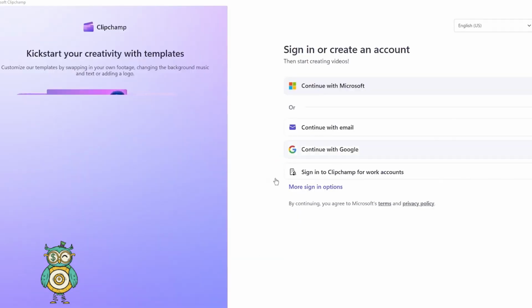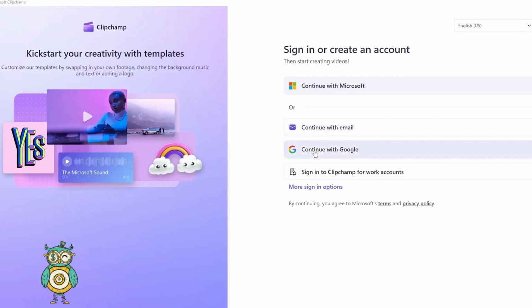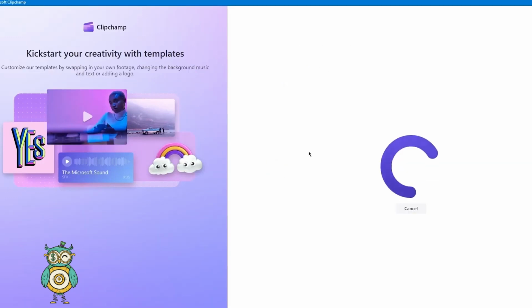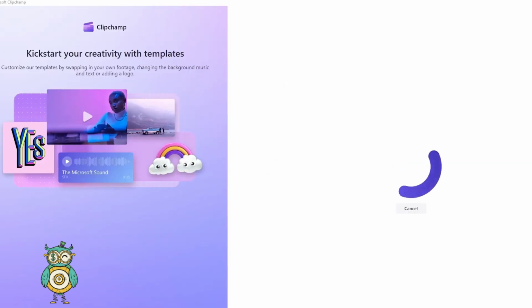To begin, you're going to sign in with an account. You can sign in with different things like your Gmail, or your Microsoft account, anything you want. I'm going to use my Gmail. As you can see, I've clicked on Gmail and it's going to load me into my simple sign in. Once this is done, we're going to wait for it to take us into the actual activation.